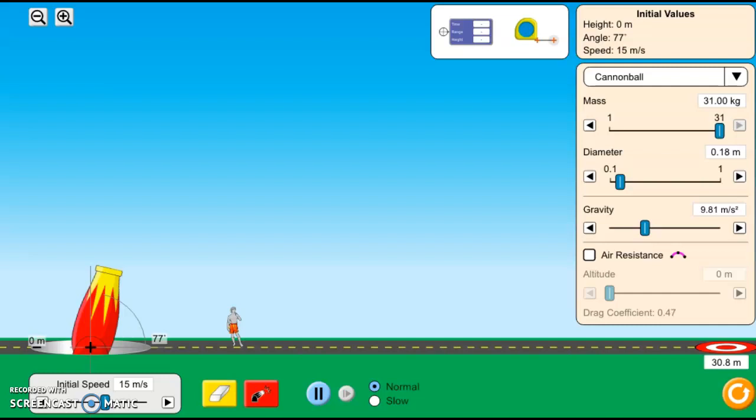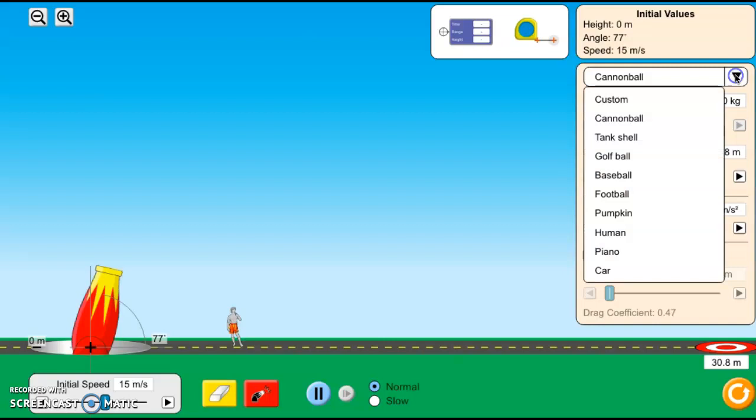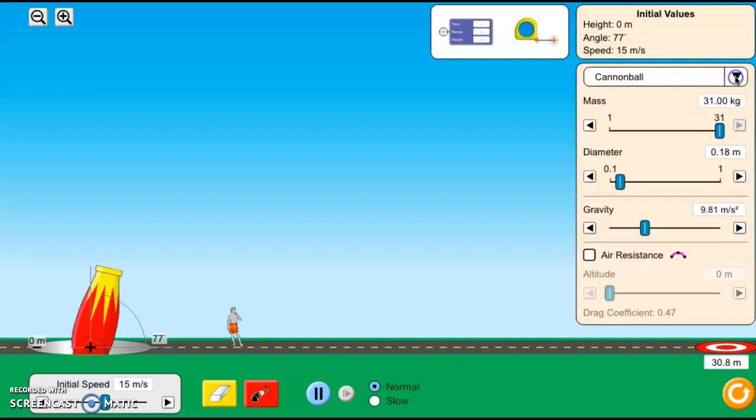Okay, this is a video again reviewing experimental design and some of the key vocabulary. So here we have a setup for projectile motion. We have a projectile and there's all kinds of variables that we could change, right? We've got a cannonball, so we could experiment or we could ask questions about the effect of different objects being shot out of a projectile.